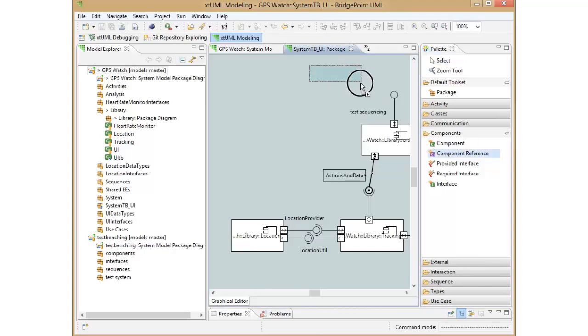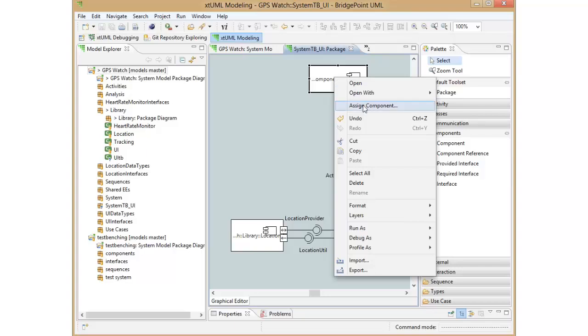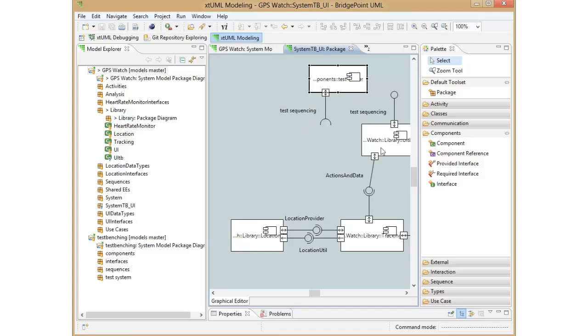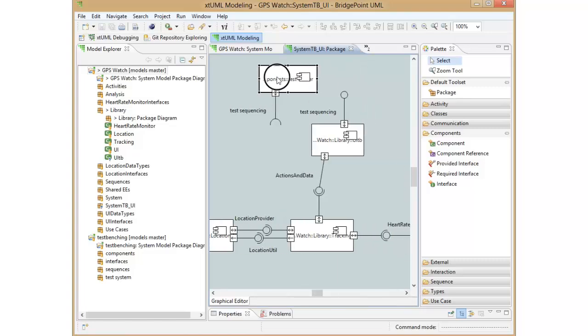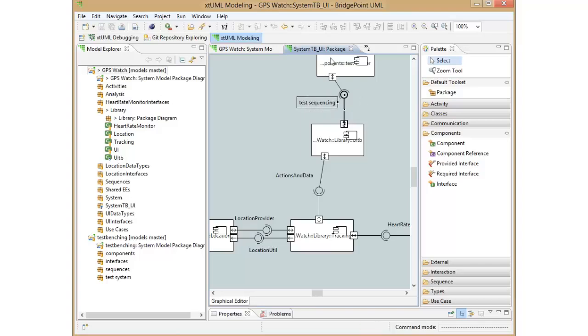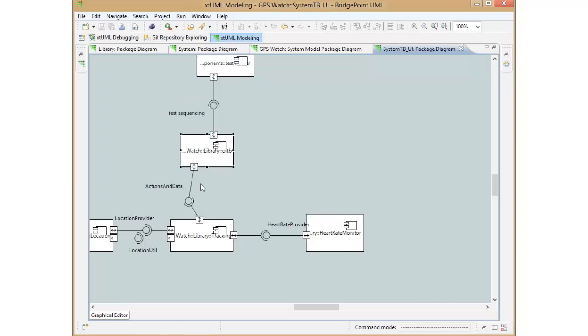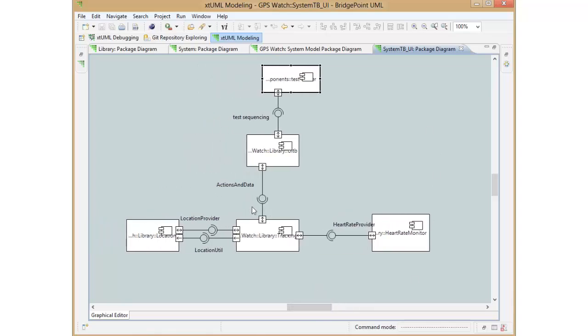So let's place our test sequencing component, a reference, test runner, up here at the top. Okay, we now have a full test bench wired together.